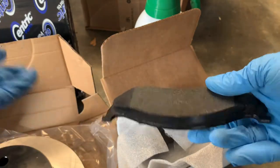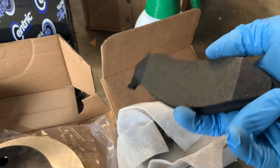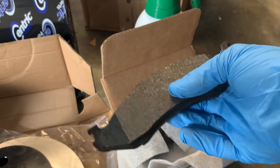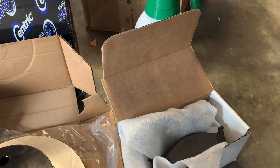and I'll let you know how I think, because I've done many brake jobs, and I know what new, normal auto parts store brake pads feel like. So I know if we're gonna see a difference in these. People claim they're the sauce.